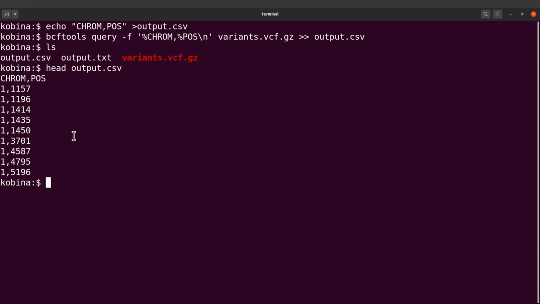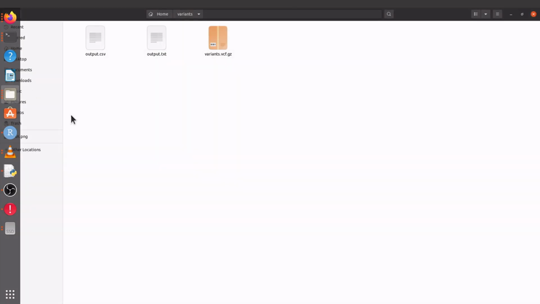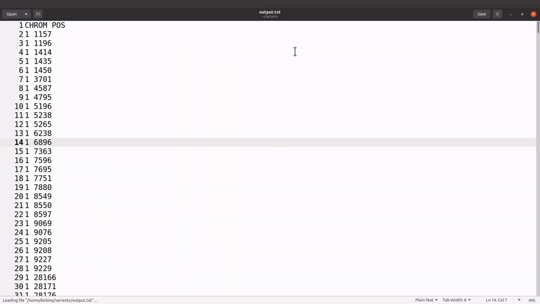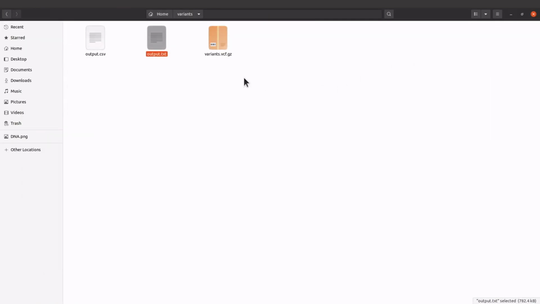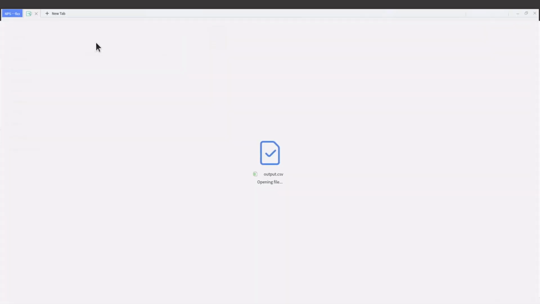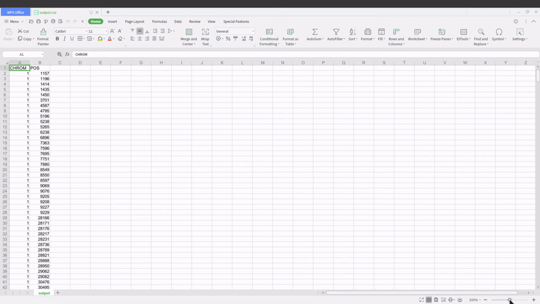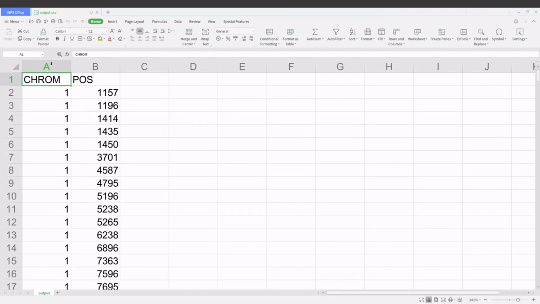Now let's open this with our spreadsheet software. I have my files here. I'll start with a text file here. I'll open it. So I have that here. So you can see it. And then I have my CSV file, which I can easily open with a spreadsheet software. So I'll open that. Nice. So you can see that here. Okay, so now it has been displayed for us nicely, so we can just move and then check them.